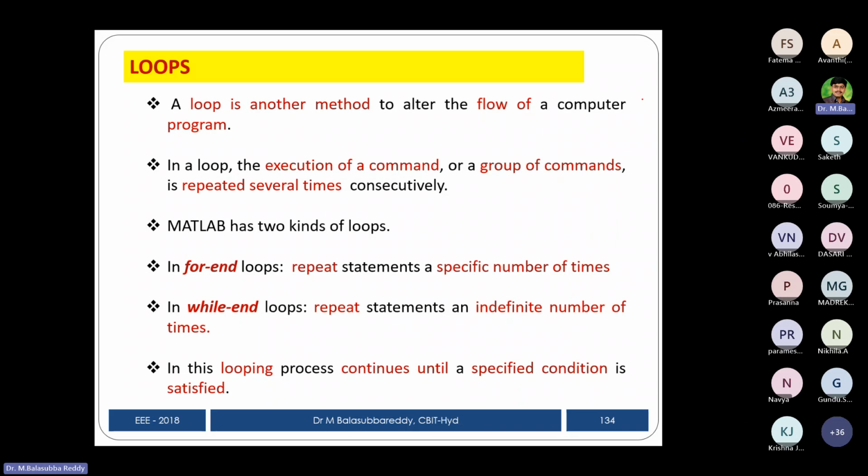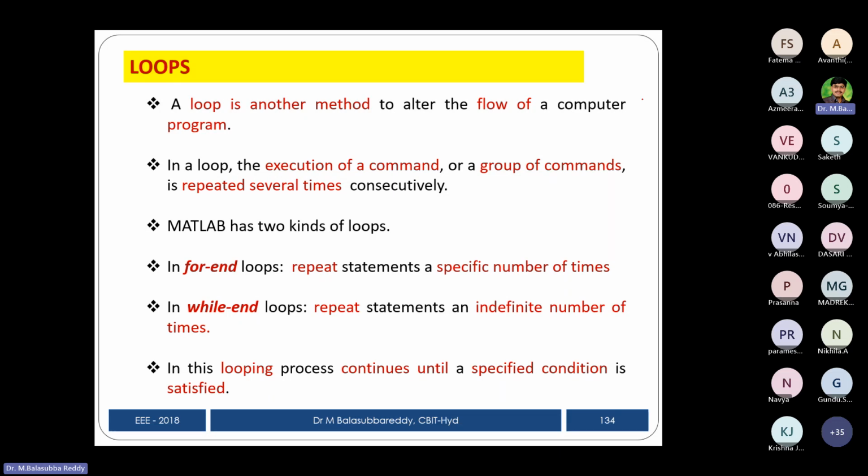For the for loop, if you know the specific number of times, you can use the for loop. But with the while loop, you don't know when it is going to reach your goal. In that case, you can use a while loop. A while loop repeats the statements where you don't know the fixed number of repetitions. It has to be calculated, and based on the calculated value we have to decide. Therefore, we don't know beforehand when it is going to end. For that, you can use a condition.